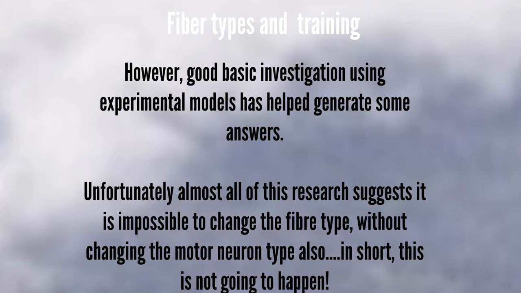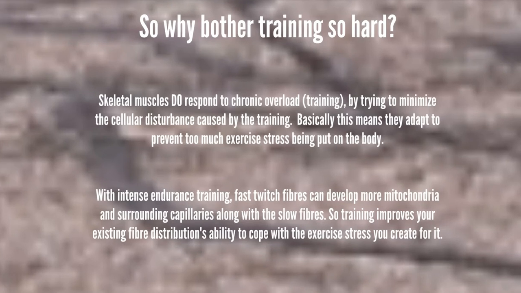Most research at this point says it is impossible to change your fiber types, and that's mainly because of the type of motor neuron that it has. So it would take more. Yes, your slow twitch fibers will act more like fast twitch fibers if you train predominantly strength and explosive type sports, but you'll still have a slow twitch motor neuron, which means they won't fire as quickly as the fast twitch and therefore won't help out as much as they could if they had a faster neuron attached to them. So that seems to be one of the big limiting factors.